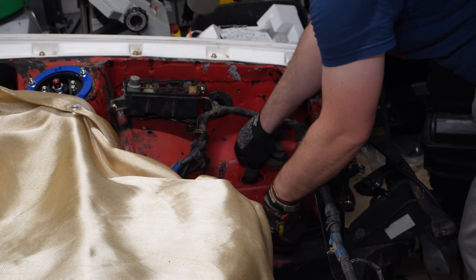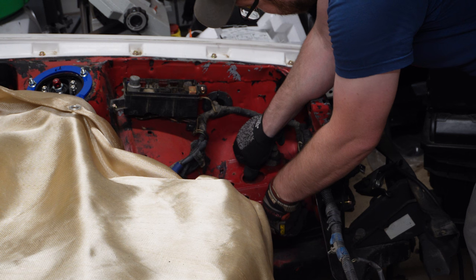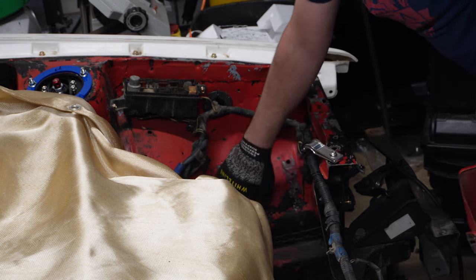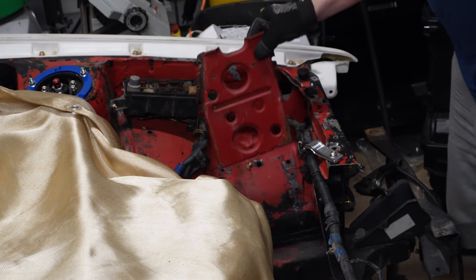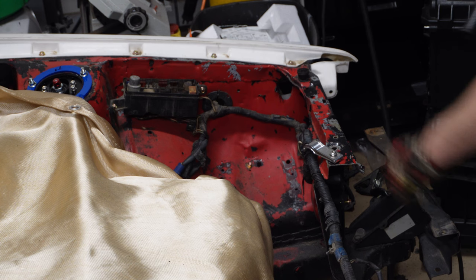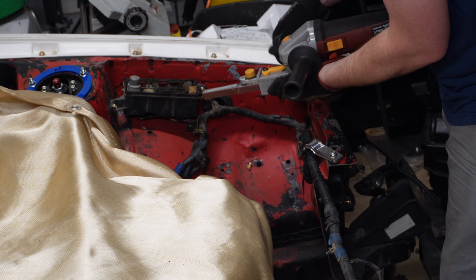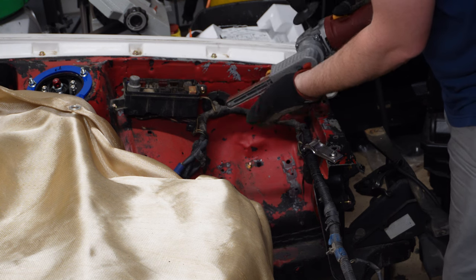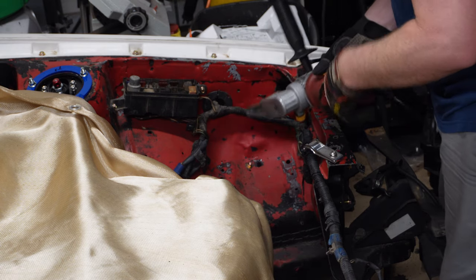It's gonna take a little bit of finessing. I feel like it's supposed to go right about here, but I need to grind the paint off of here so I can weld. I've already got the paint ground off of this. So what we're gonna use, since this is kind of in a tight space, we're gonna use this to grind the paint. I call it a finger grinder or a finger sander, and this allows you to get into tight spaces to go grind things down and sand things down.